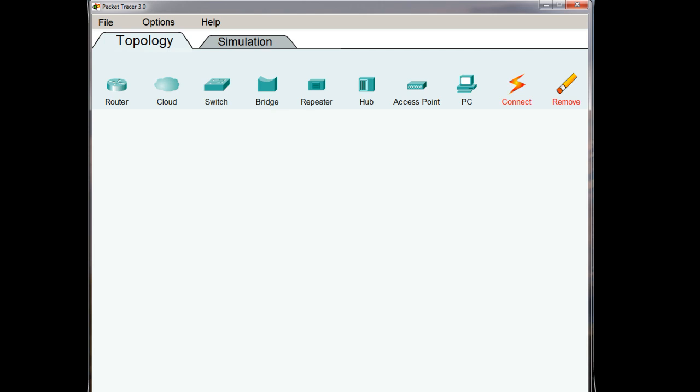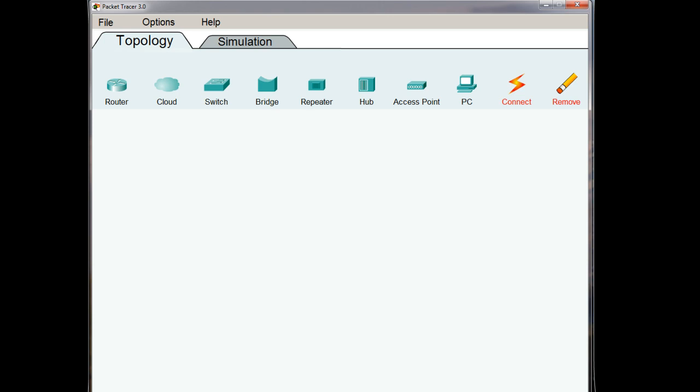And so for this video, I'm using Packet Tracer 3. It's also the one that I have posted for you on Blackboard. It's on the lessons page. If you look under Skills 3 on the lessons page, you'll see that there's a link there that you can right-click on and download this Packet Tracer 3 program to your computer. And you'll also find it on the resources page.